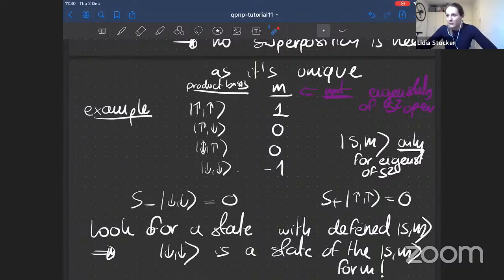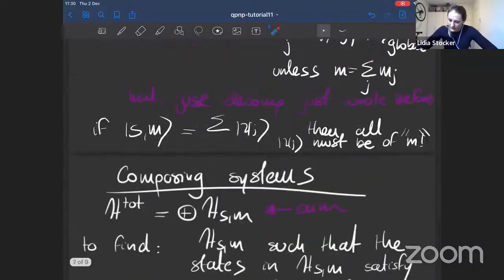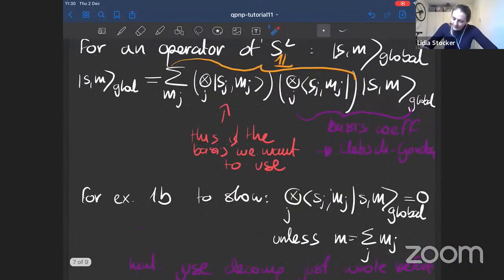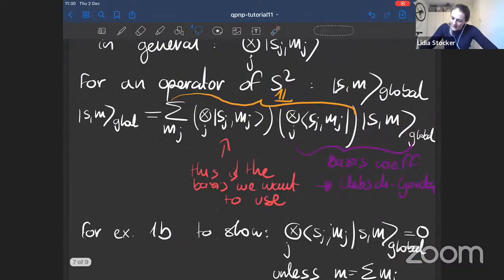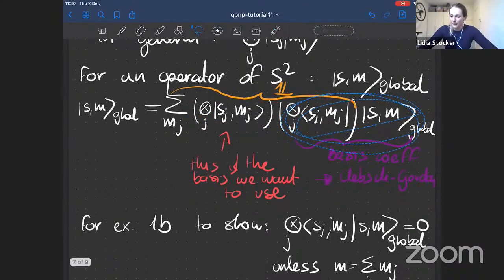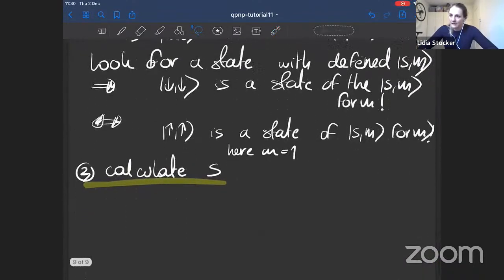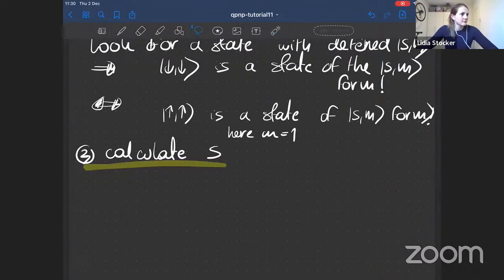But these we cannot write in the SM procedure because they have to be an eigenstate of the S2. Of course, some combination alpha up-down plus beta down-up is an eigenstate, but we have to determine these alpha and beta, which are exactly the Clebsch-Gordan coefficients, because we see here, this would be your alpha and beta. Writing an SM state as a superposition of product basis states, which is exactly what you did, and this is alpha or beta depending on the state. Is that clear? Anything else? Great. Okay, I'll continue.